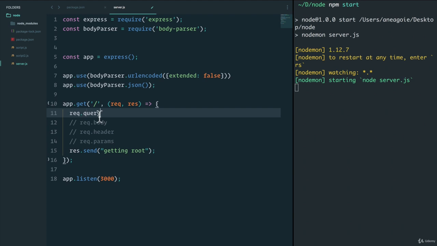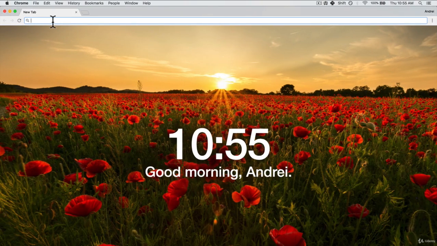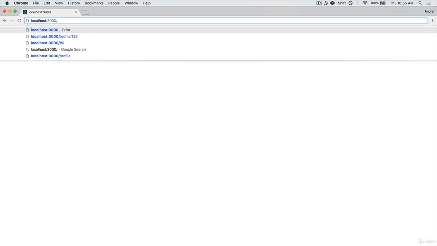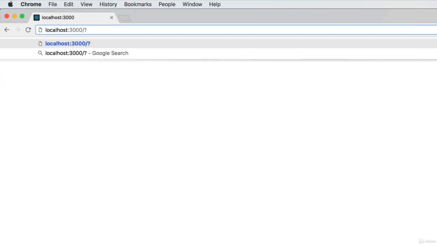Request.query is what we get when we do a GET query. For example, within here, if I do a console.log request.query, well, I can go to localhost, and in here, something that we've already talked about, I can add a question mark to say that this is a query string and say name=Andre and age=31.